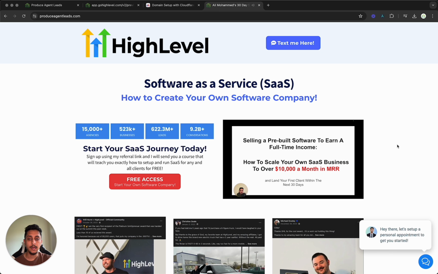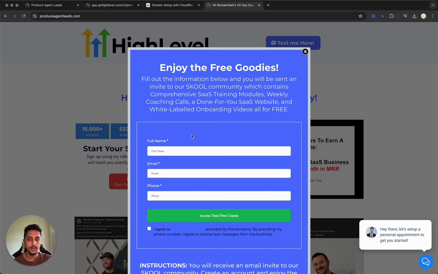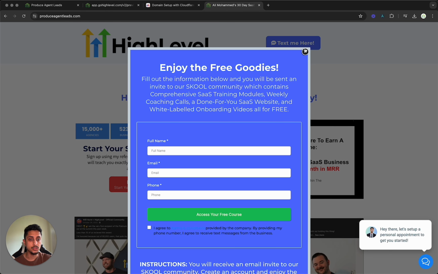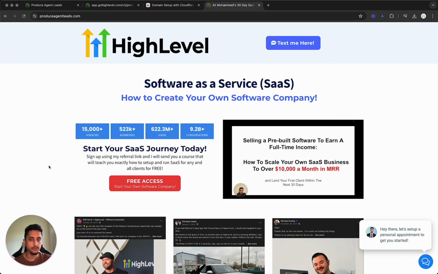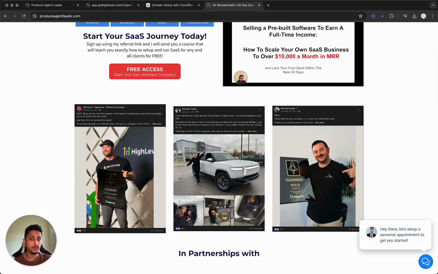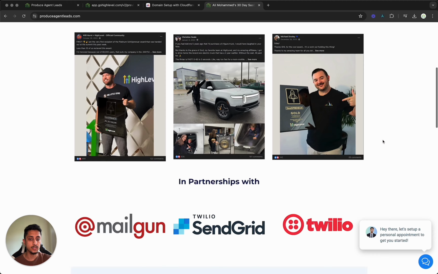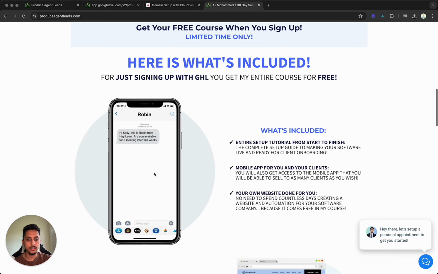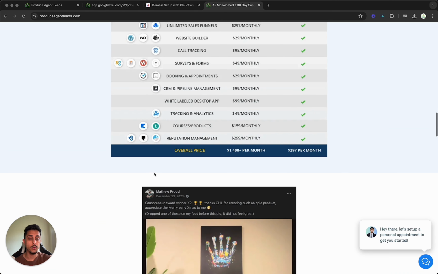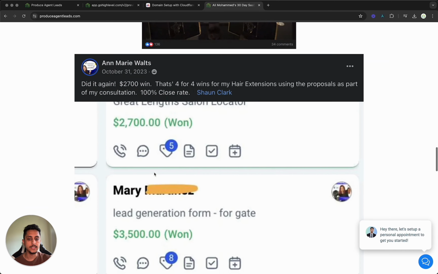And I'll give you an example funnel, which is my own funnel that I use for people who are looking to join the agency space within GoHighLevel and to create their own software as a service company. So if anyone is interested in SaaS, they can go ahead and visit this website. And of course, there's a free access button. By clicking this button, they'll get access to the Skool community right away with free modules and free training. And of course, there's social proof showing people who are successful in the GoHighLevel space. Information here about what's included within the actual GoHighLevel platform itself, and of course, even more social proof.